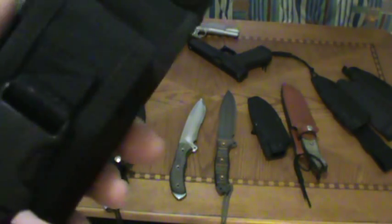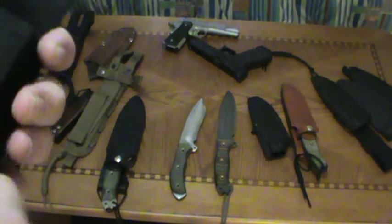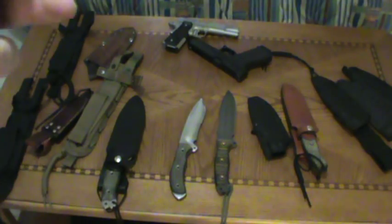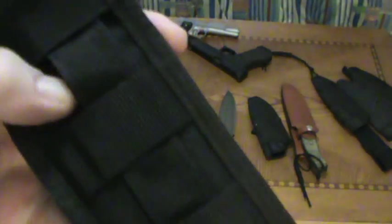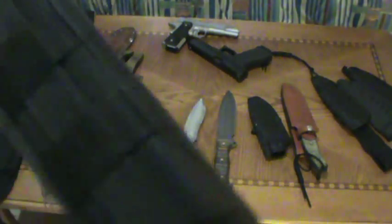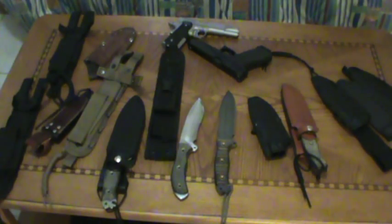This one I'm not going to sell because it came up from a BUSSE Basic 1 knife. And, you know, it's got the little compartments in there, and hard to find. Kind of like hen's teeth, so I'll be hanging on to it. Again, it's got all the deals on the back to hang on your pack, or you can hang it upside down, whatever you want to do. So those are a couple of my fixed blades with the custom leather sheaths and the custom Kydex sheaths.